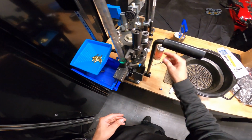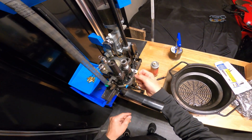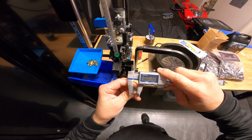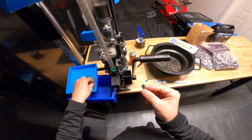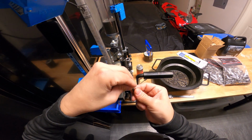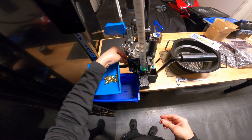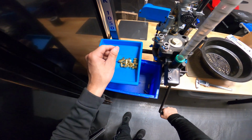We'll go ahead and put it through the next die. Now we're plus 0.0030. So it doesn't really have a bell mouth or flare. But looks like you'd be able to get a bullet in there. I'm not going to put any powder in this one or primer. I'm just going to try to set the overall length and see how these push in.